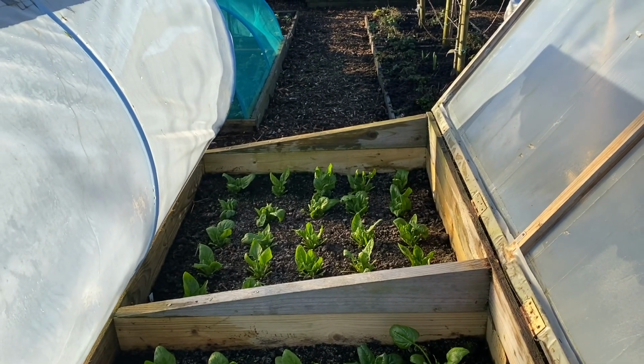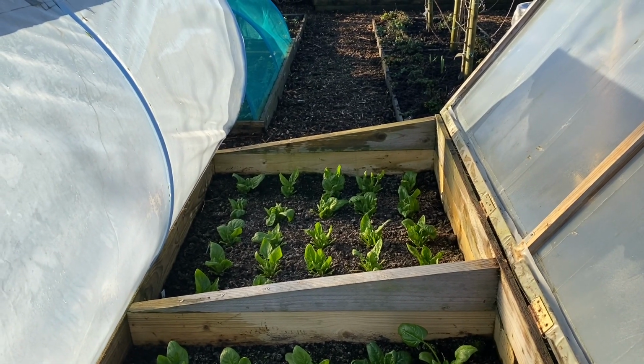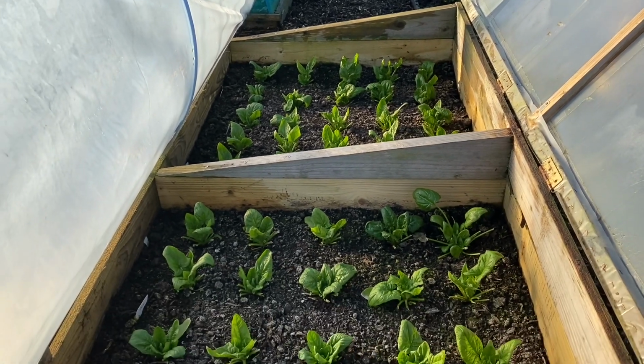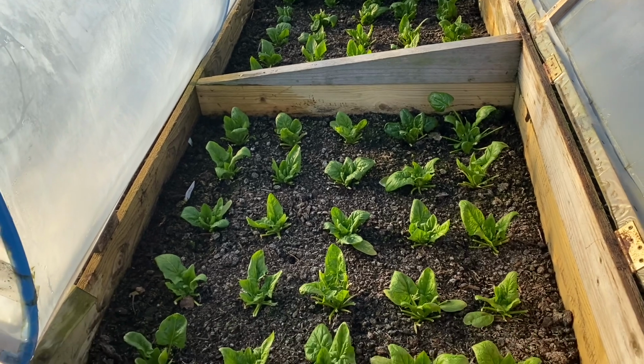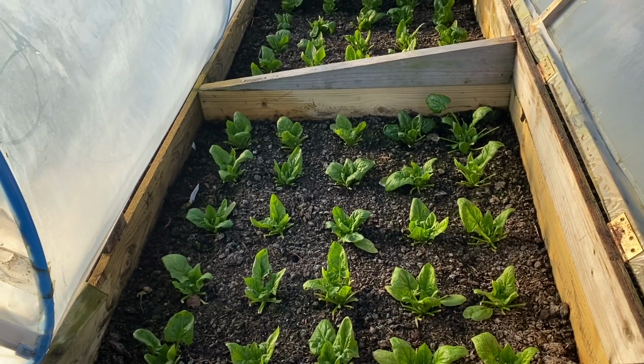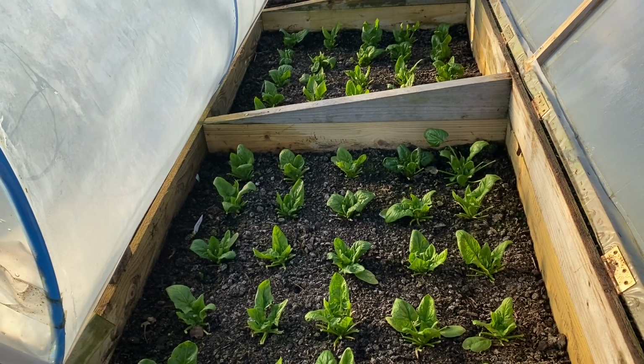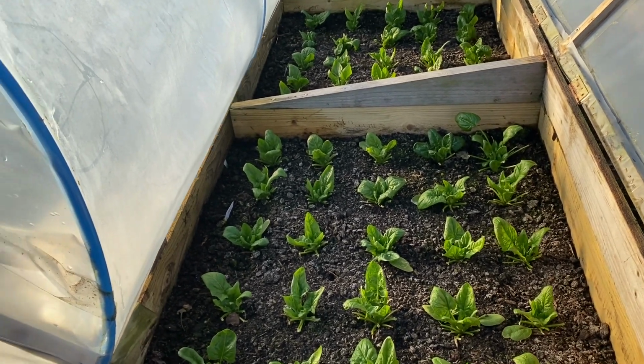Spinach in here. We'll keep this spinach going as long as we can, but we'll start interplanting into here radishes and turnips and things like that. And then this bed, I think, is going to be sweet peppers.